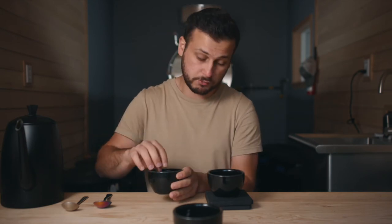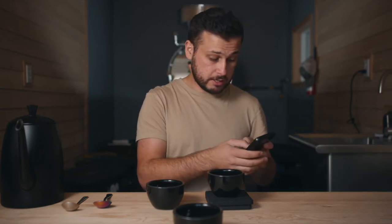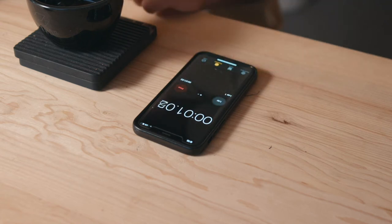So when we put 12 grams of coffee in here, we just fill them up to the very brim. Before you go on, grab your phone or a timer and time your cuppings. Start the timer as soon as the water hits the coffee grounds.